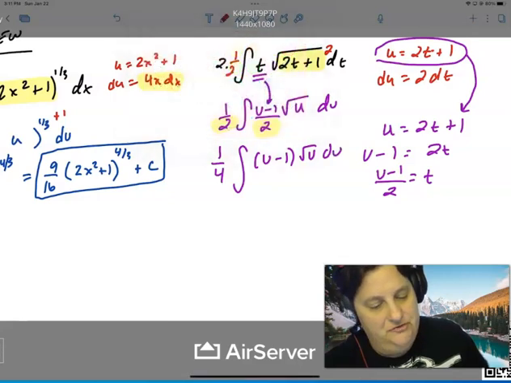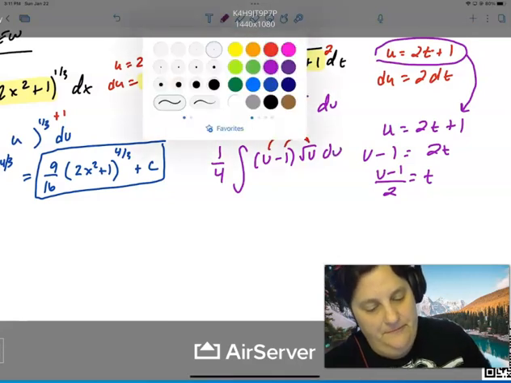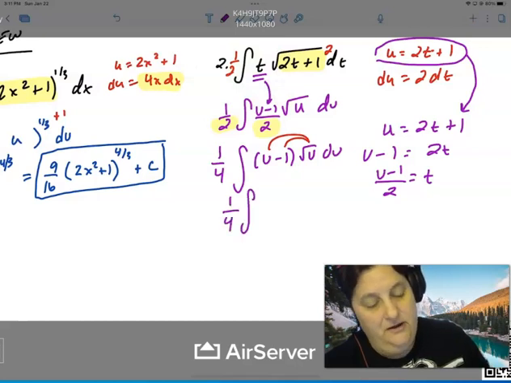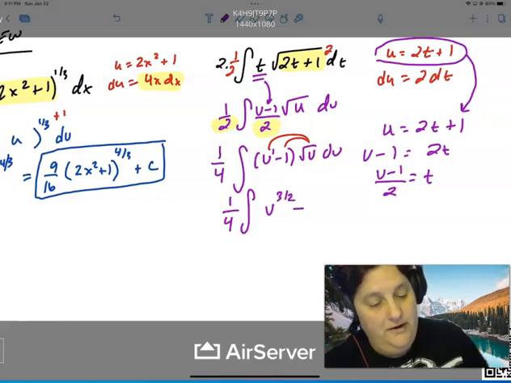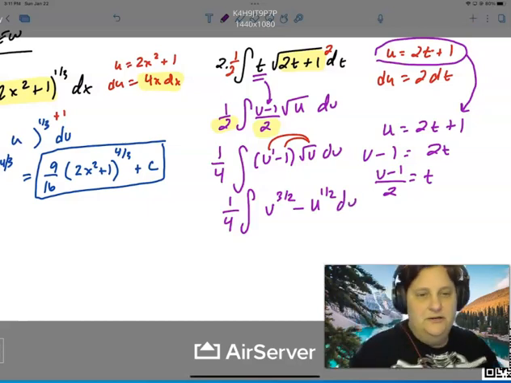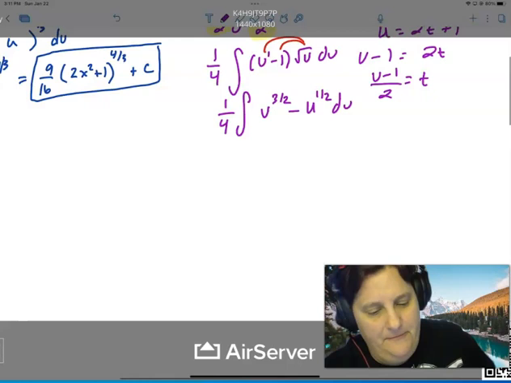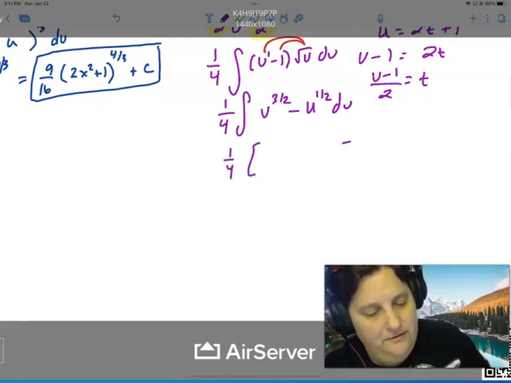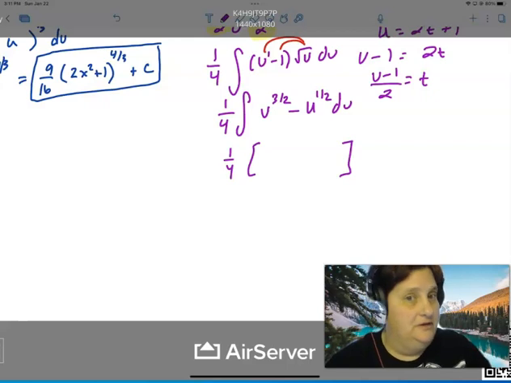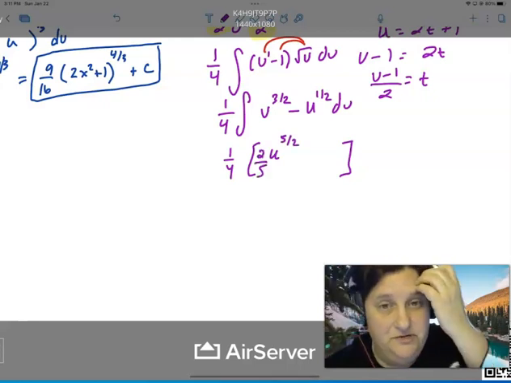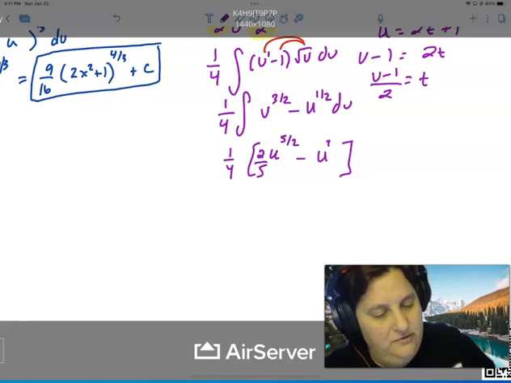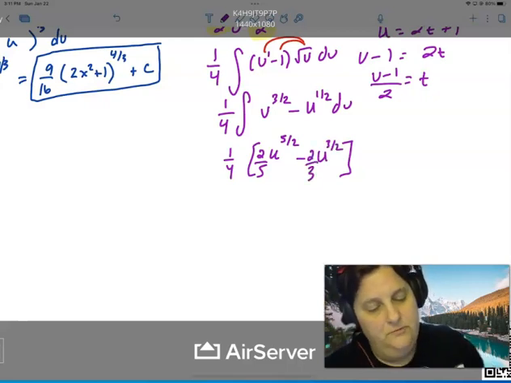I'm going to go ahead and distribute my square root u through there. Now I'm still in the integral sign. u to the first and u to the 1/2 gives me u to the 3/2. 1 times the square root of u gives me u to the 1/2. So at this point is where I'm actually going to take the integral. When I take the integral, I drop off the integral sign and the du. This becomes, if I add 1, u to the 5/2 over 5/2, just times 2/5. And then u to the 3/2 over 3/2, which is times 2/3.